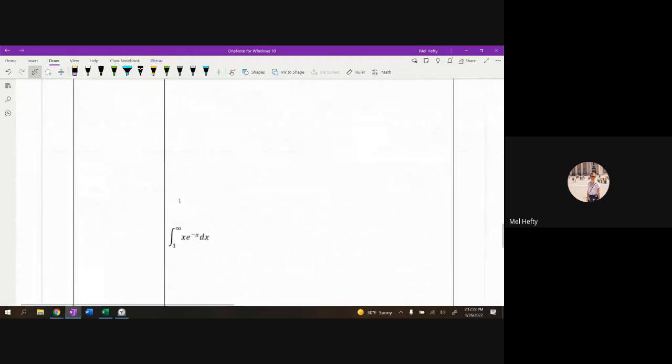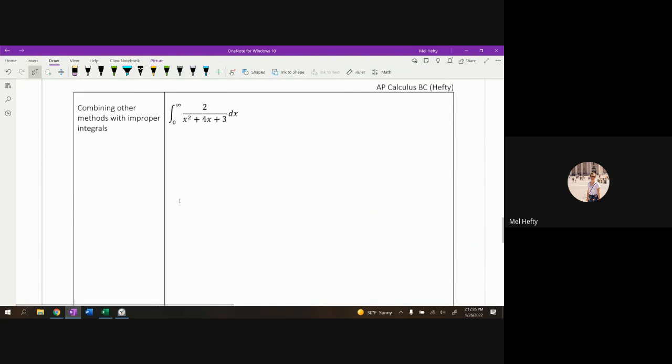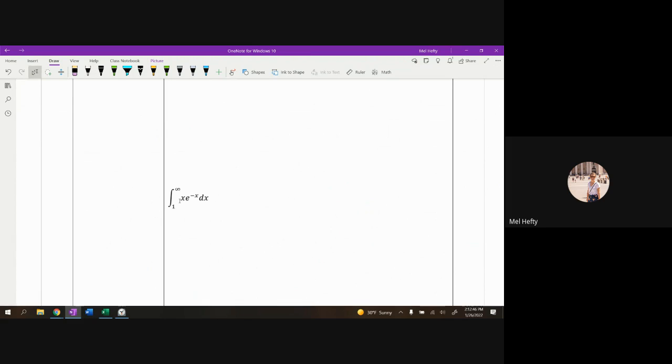So on the back page here, you're going to notice I have combining these with other things. These are aggressive, to be quite honest, and would not be anything I would ask you because it's just so much happening at once. Like partial fractions with an improper integral, that's just straight aggressive. And thinking back of all the problems that I've seen on the AP test, I've never seen them combine them like that. Is it good practice? Absolutely. Is it something that you could probably do? Yeah, it's just probably too long for the test.